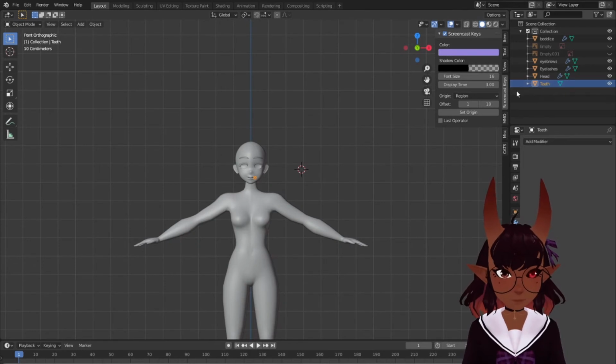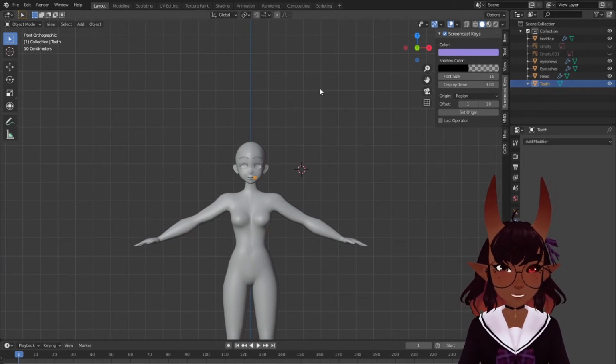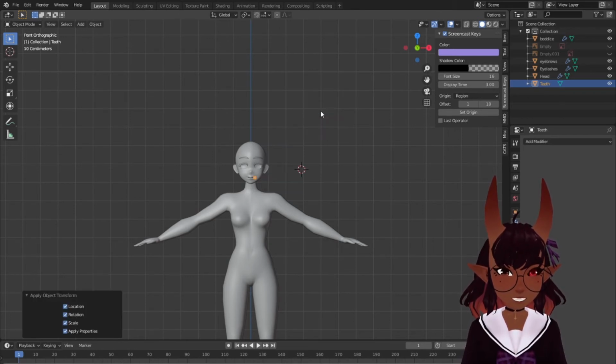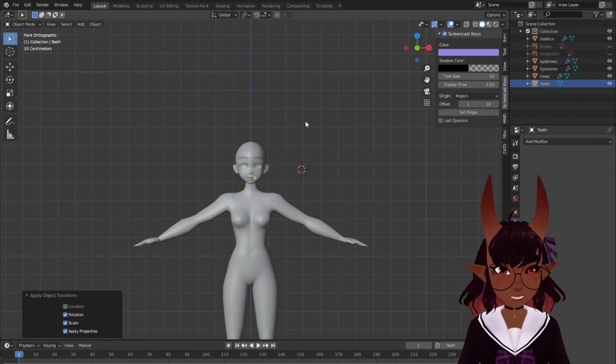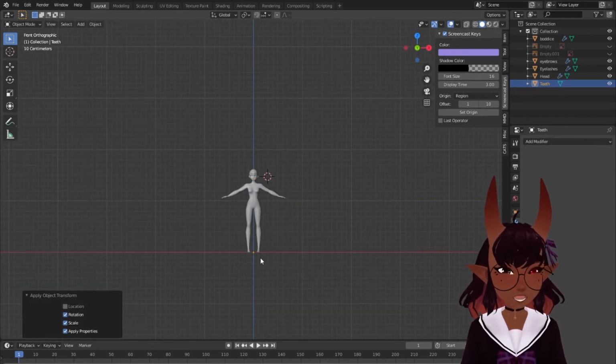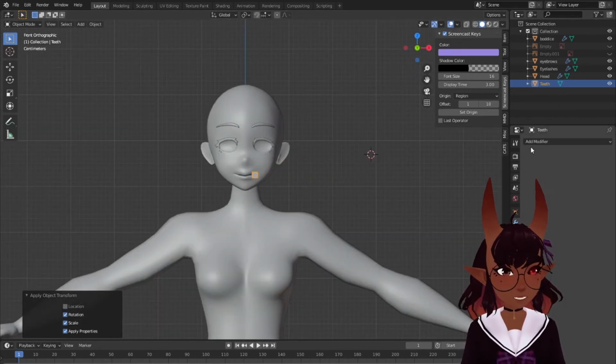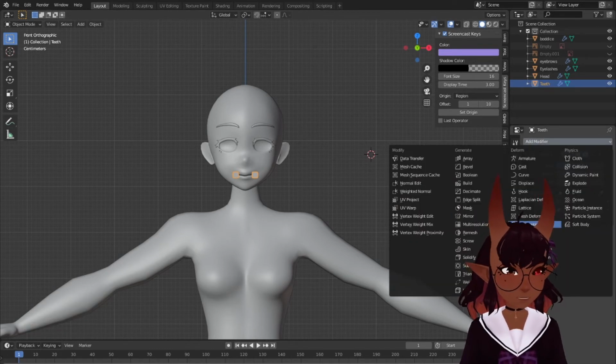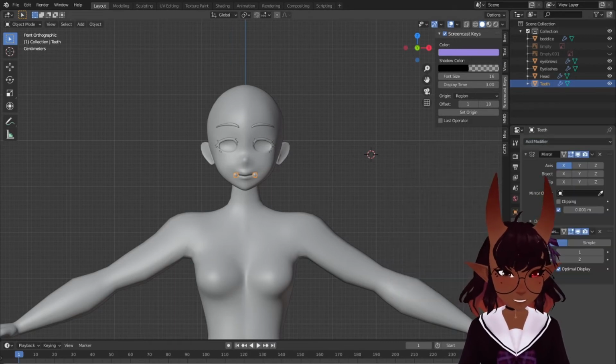I'm gonna make sure that is selected. And we're gonna do Control A, apply all transformations, Control A, apply rotation and scale. So now that should be in the center. We're going to add a mirror modifier. Right here, we're going to add subdivision surface, which is here.